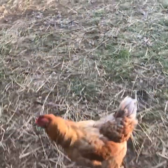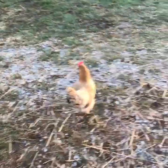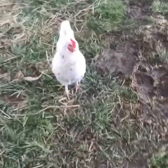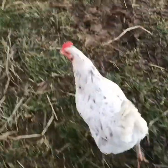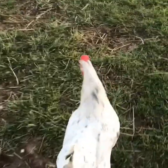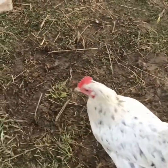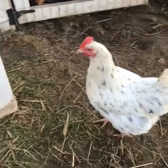Someone asked me how do I keep my chickens in, and obviously I don't keep them all in. Good morning Miss Pauline. She's my blue splash Marans and she has not laid in a little while. We really don't know how old she is — she just showed up one day in my yard. She laid for a little while last year and has not laid this year, so I don't know if she's done or just taking a vacation.